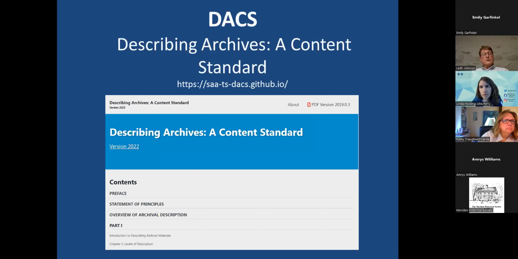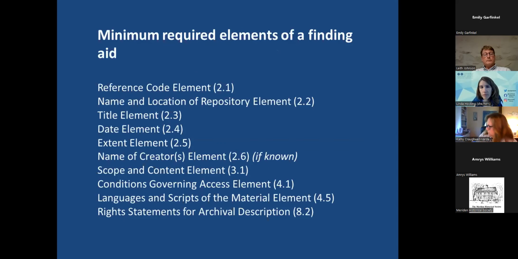If you use DACS and fields to create your finding aid, you can take that finding aid and go from Past Perfect to ArchivesSpace, from ArchivesSpace to Connecticut Archives Online. You can go to Connecticut Collections. You can go to Connecticut Digital Archives. Each one of these systems and platforms are designed to accommodate DACS and the fields that DACS uses. So using DACS will allow you to share the information in your finding aid, whichever finding aid you originally create.